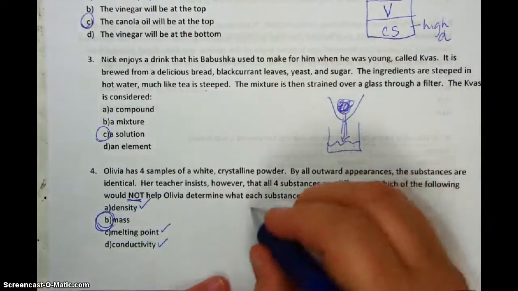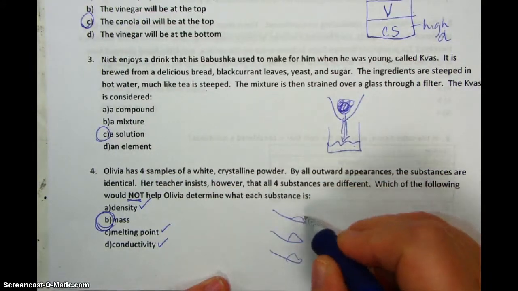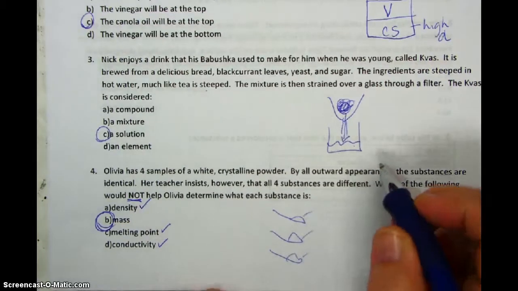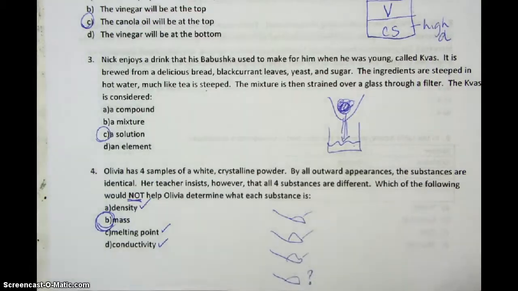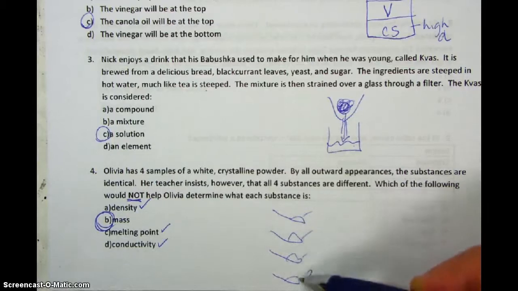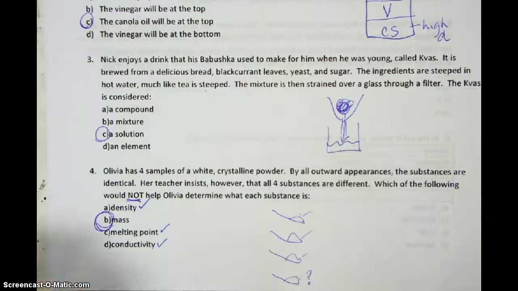And if you remember in the textbook, they had spoonfuls of different types of stuff. If I have a spoonful of sugar and a spoonful of salt and a spoonful of baking powder, let's say, I can take my 4th unknown spoonful, we don't know what that one is, and I can say, well, if I figure out what the density is, I can compare it to the other ones. If I figure out what the mass is, the mass of this one is not going to tell me that it's either of these. You can use either density, melting point, conductivity, you can use boiling point, all those features that will identify a substance.